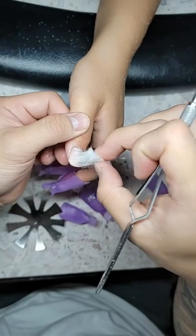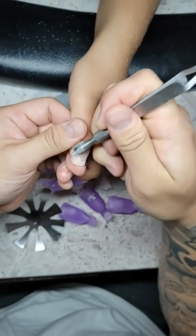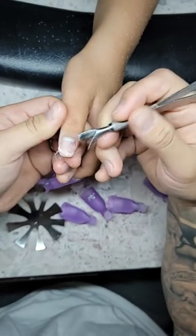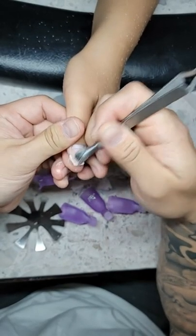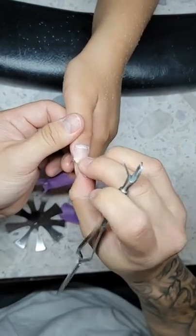See how it gets stuck to the gross. It shouldn't get stuck. It should be flaky. This is Chop Shop MMA stuff, guys. This is the first time doing her nails. This is my cousin-in-law. She finally went to me, finally. But it's okay. Better late than never.